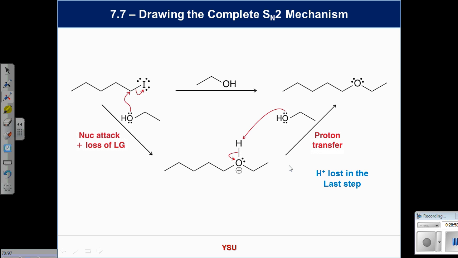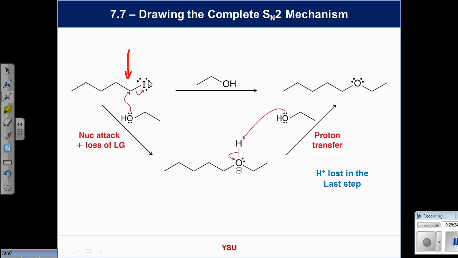So let's think about other systems. There are some instances where you can react alcohols with iodides. For example, iodides are great leaving groups. So all that's happening here in this system is that we're deciding whether it's SN1 or SN2. Which one is it? Why isn't it SN1? It doesn't have any friends. Okay, that's a primary system, not enough friends around to help out. So I can't break the leaving group off first.